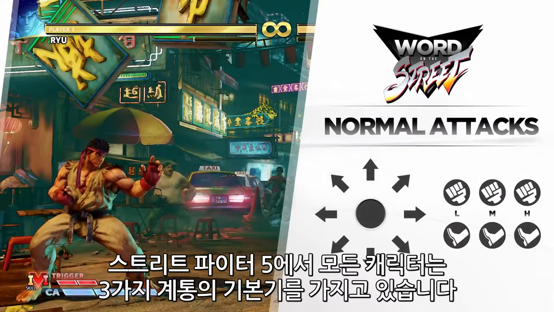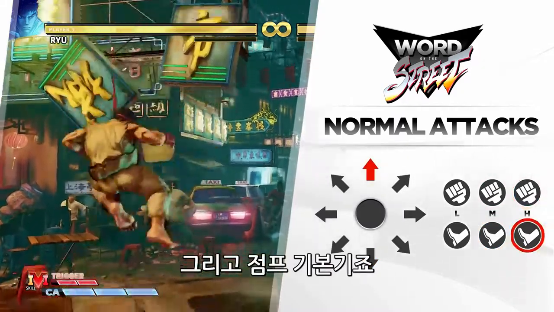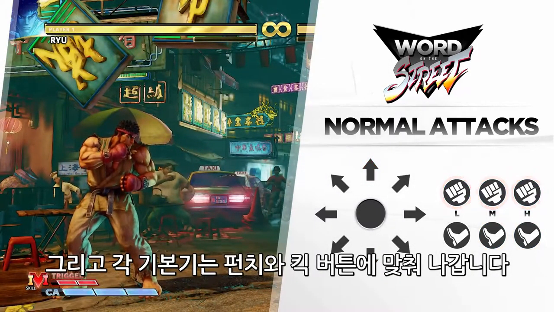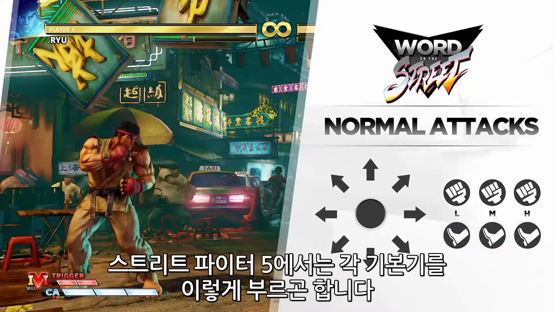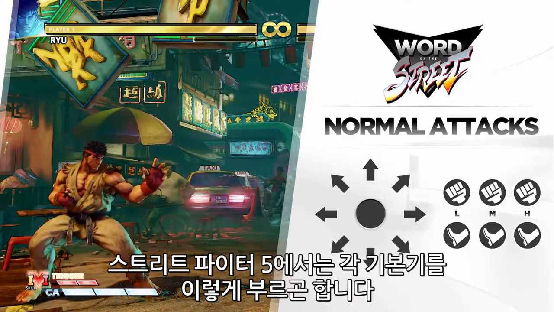Every character has three sets of normal attacks in Street Fighter V. Standing attacks, crouching attacks, and jumping attacks, which apply to both the character's punch and kick buttons. In Street Fighter V, we use abbreviations for normals, and they are as follows.